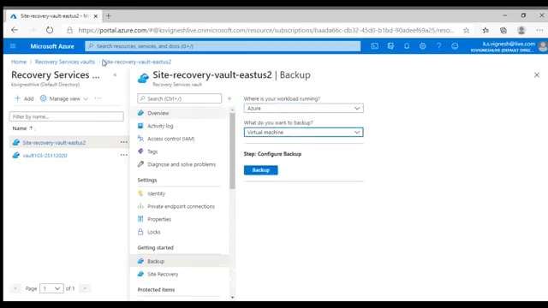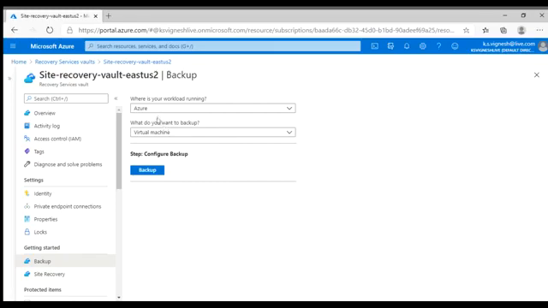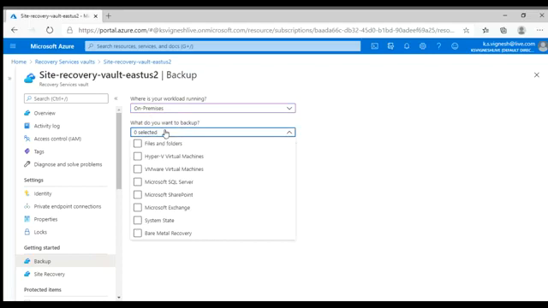So if you want to take a backup of a virtual machine, I mean an Azure machine, or of Azure Stack, or of on-premises, you can choose between them. If I choose on-premises, which are the things you can take a backup of?